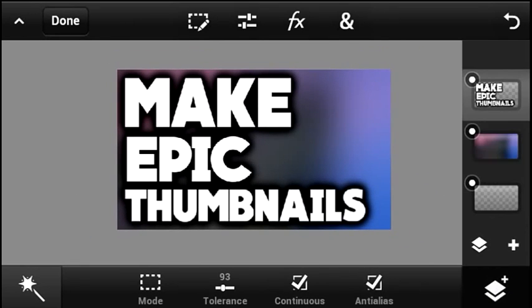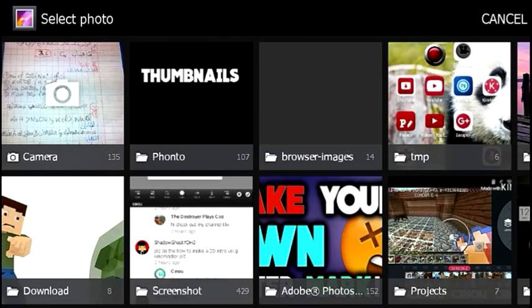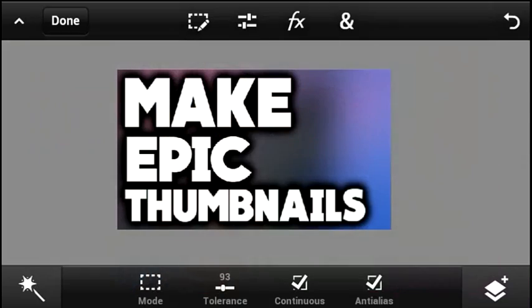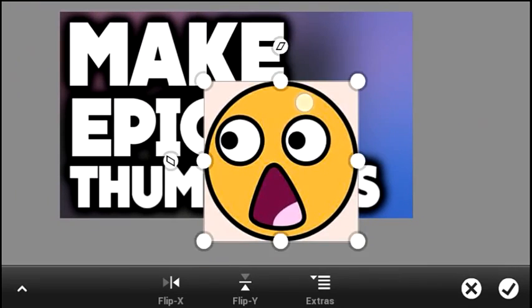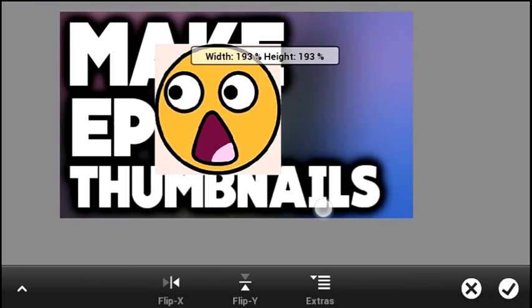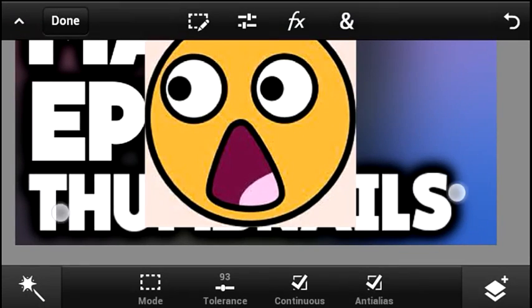Now once we are done with the text, go ahead and add a brand new image to your own project. So for this example, I have this emoji, which looks pretty cool. Now be careful, you need a PNG with a transparent background. This one doesn't have one, so I'm going to teach you a quick tip to remove it.